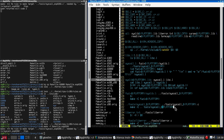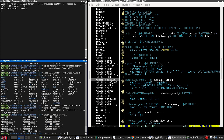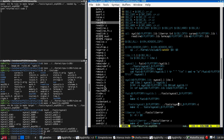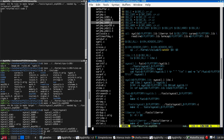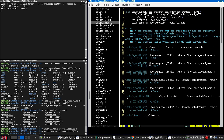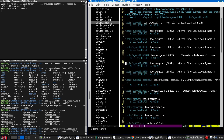Ah, right. You remember I said there was a syscall generator program? This is trying to run it, so we're going to have to actually do that now. So it's going to be tools syscall ESP8266.c. Oh no, that makefile's in the top level. That goes here. So this is easy enough.